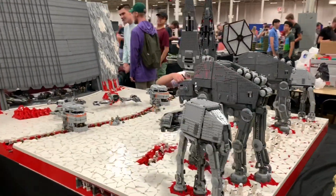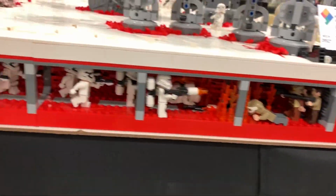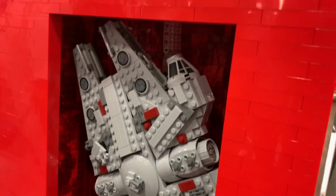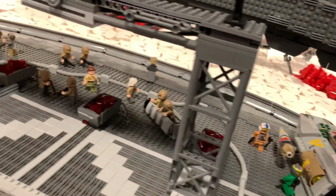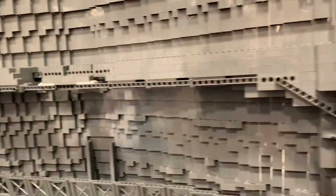Now this MOC has so many different details and references to the movie. As you can see down here, you have the kind of tunnels that are based off from Battlefront 2. You've got the trenches that look like they're inspired from not only the movie, but maybe even World War I. You've got the nice mountains, and you even have this cool little detail that was unnecessary with the micro starfighters in the back. And you've got the hangar back here with the cool infrastructure of the build.